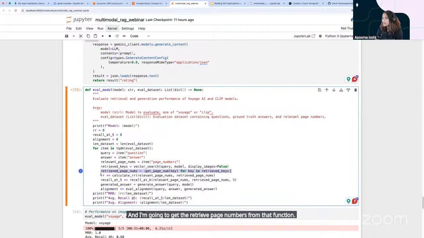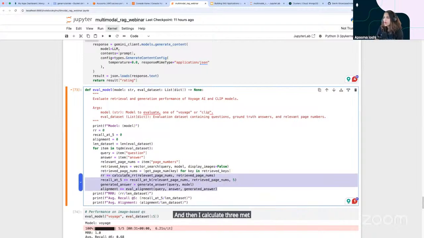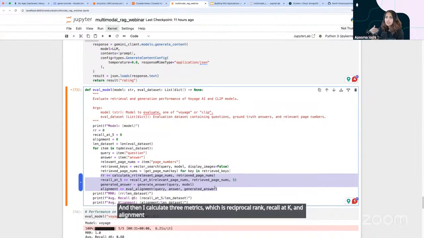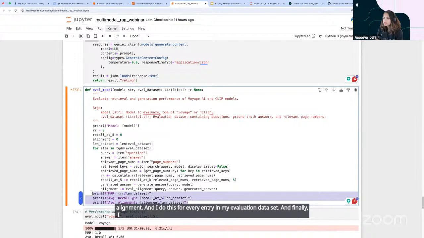Then I calculate 3 metrics: reciprocal rank, recall at K, and alignment. I do this for every entry in my evaluation data set, and finally I calculate the means to get the average over my entire evaluation data set.